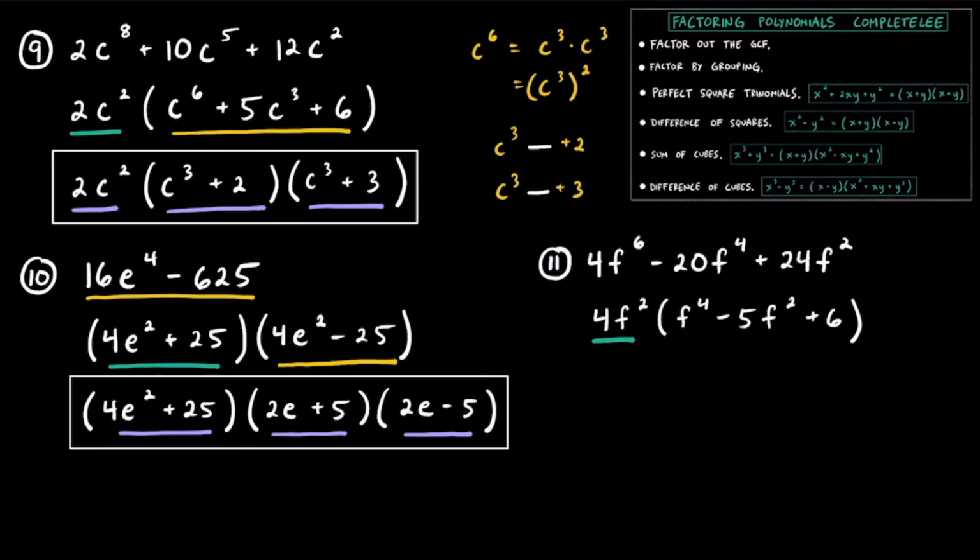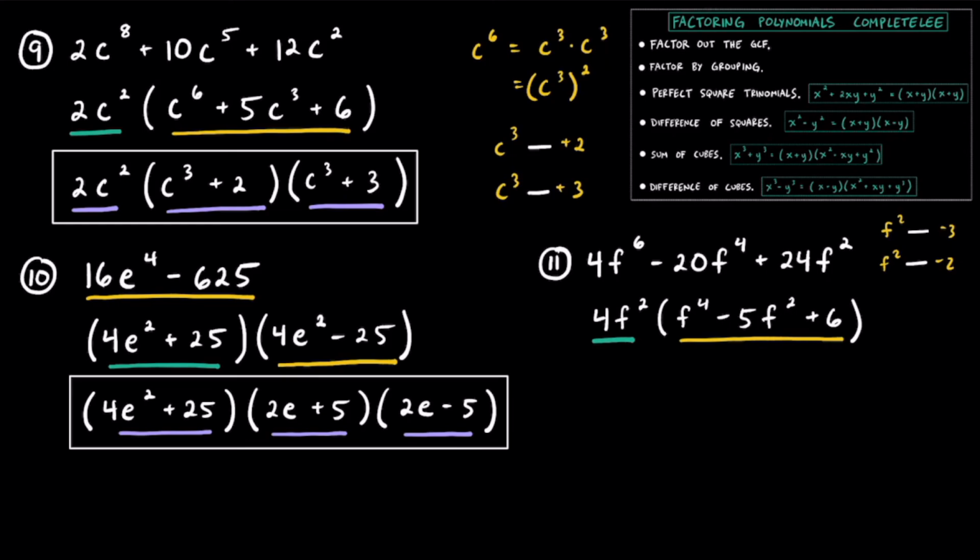This monomial here can't be factored. However, inside here, this is a trinomial, so we might think that we could factor this possibly, and I think we can. So I mentioned a little bit earlier, when you notice that this exponent here is even, then it's a perfect square, and if it's double of this, then we might be able to factor into two binomials, even though the degrees are higher. So it turns out this trinomial is factorable because f squared times f squared does equal f to the fourth, and negative 3 times negative 2 multiplies to get positive 6, and they add to get negative 5. So that's negative 3f squared, negative 2f squared, that's negative 5f squared combined.